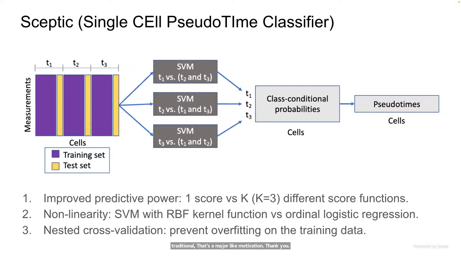I just wanted to ask, how would this method compare to other pseudotime inference methods that try to map out a continuous time label rather than these discrete time labels that you use for your model? I was wondering if there's an advantage over using SKEPTIC over those kinds of methods.